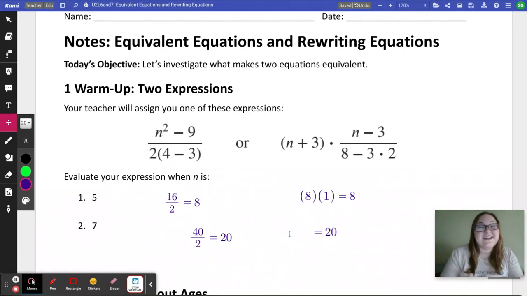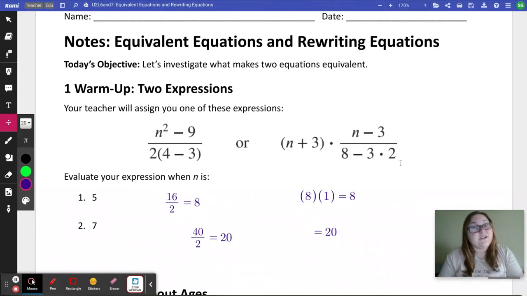Remember, the theme of today is all about equivalent equations. These right here are an example of what something looks like when it's equivalent. The starting problem, that starting expression we had, they look really different, but we're noticing that when you go to solve each of these and simplify it down to a single number, we end up getting the same thing for both. That is the idea of something being equivalent.